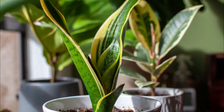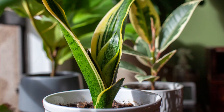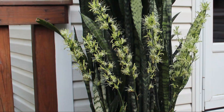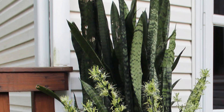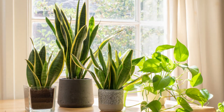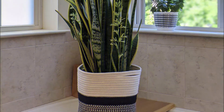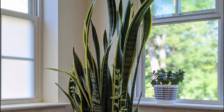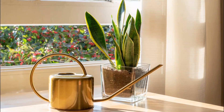Generally, new and young snake plants do not flower. You'll have more chances of flowering with a specimen that's aged. Keeping the plant in a slightly stressed state, along with low fertilization, can also trick it into blooming. Avoid keeping the plant in shade for a longer duration of time. Always make sure that the plant gets a minimum of three to four hours of direct sun each day. The best bet is to keep it near an east-facing window. Do not overwater the plant in any case.